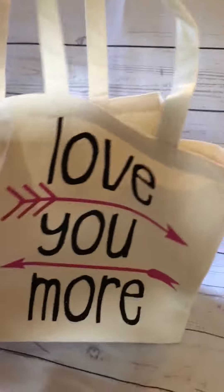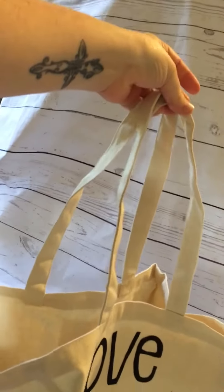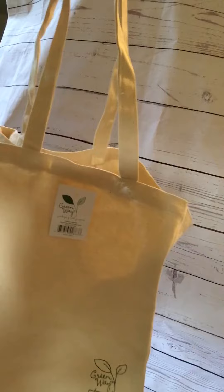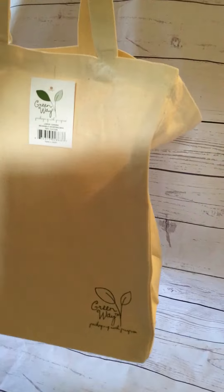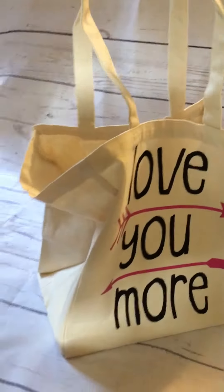You could use it for grocery shopping, or if you have a school teacher or just anybody that loves totes — this is a perfect one. It's heavy duty and it's got the straps that go over your shoulder, so you don't have to worry about that. It's thick, and it's also a large reusable canvas bag, so I hope you guys like them as much as I do.